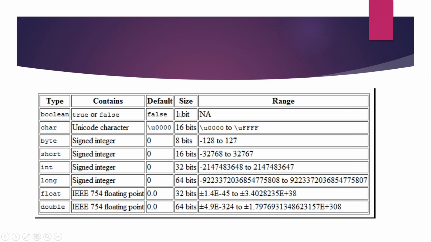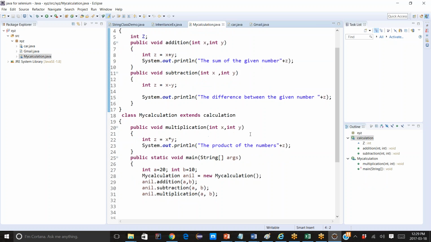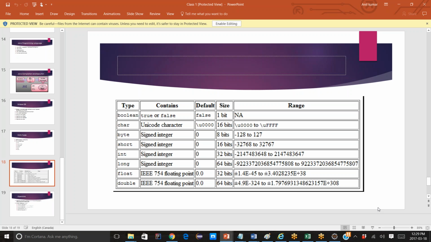That's it. How much memory is allocated in the RAM when you write Boolean in the code? Let me show you the code, then you'll understand what exactly I'm talking about. See here, I write an int here. So there is no Boolean at all here, but there is an int, you can see it here, right? When I write an int in the code, how much memory is allocated?